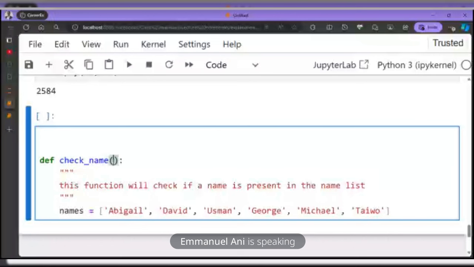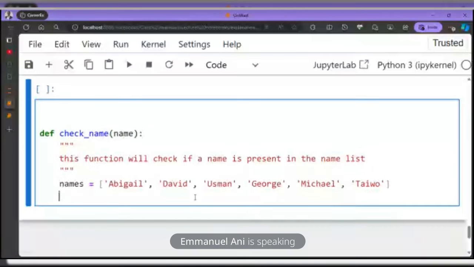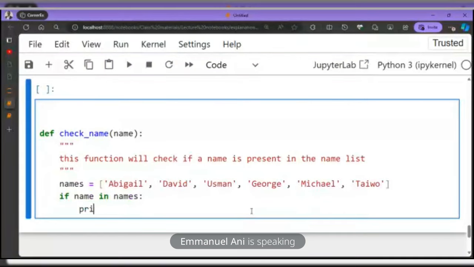So in this particular bracket, I'm just going to put the parameter name, because when we are calling the function, we need to put the name here. So if you come to the function body, I can basically just say if name in names print yes, name is present in names, right?